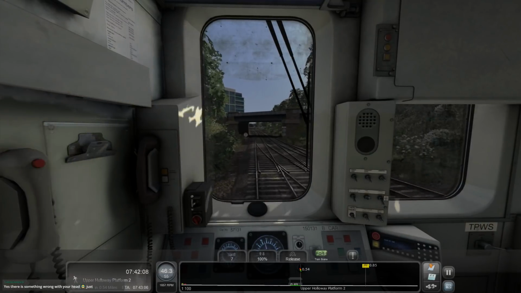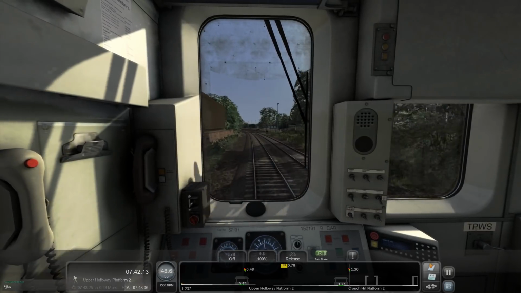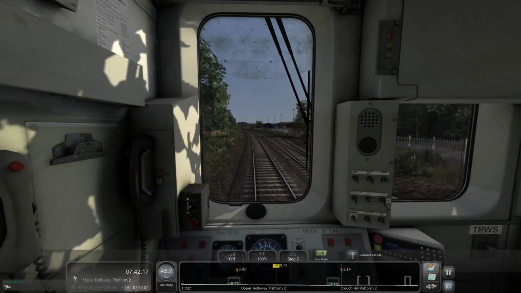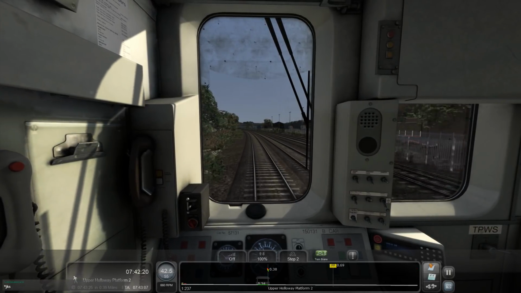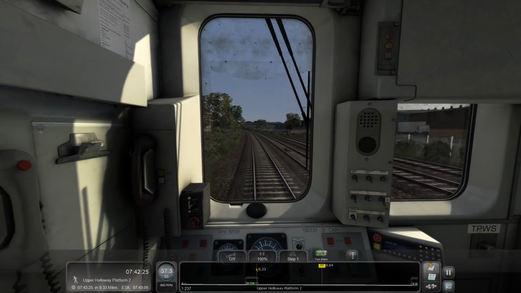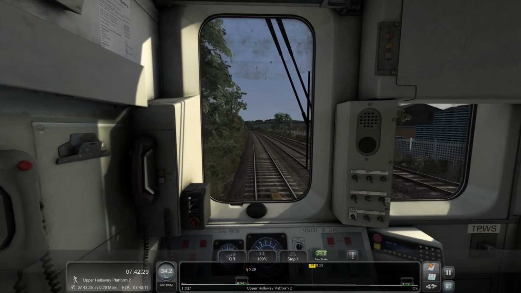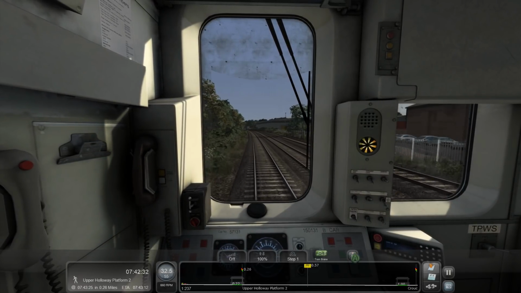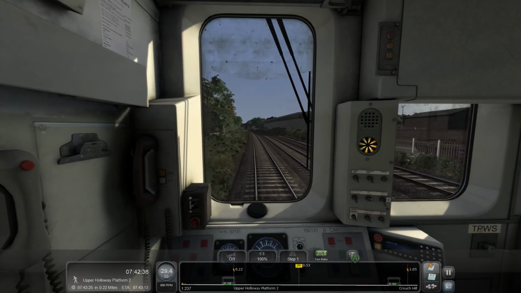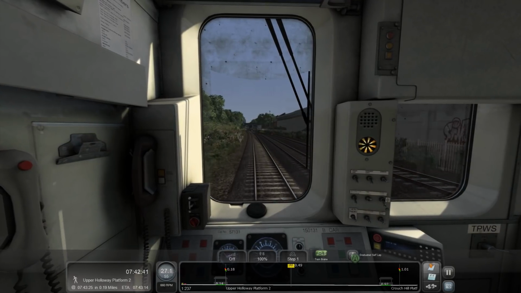Alright, Upper Holloway. What's the braking like in this thing? Haven't really driven it yet. Oh, this is going to be fun. That'll do. Let's start with step one, see what that's like. That's abysmal because we're going downhill. That's it. Okay, she's not too bad. She's not too bad. I can live with this. AWS. Okay, Upper Holloway's right here, which is fun.